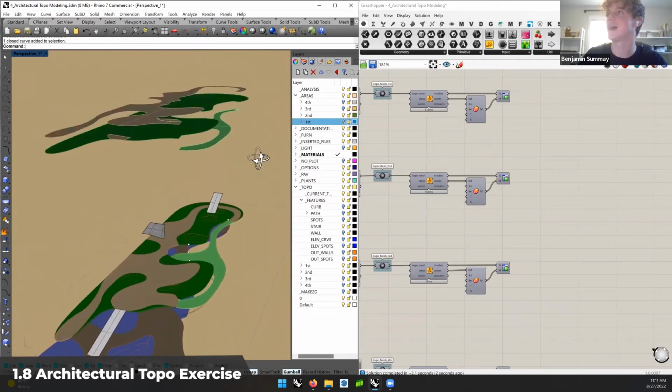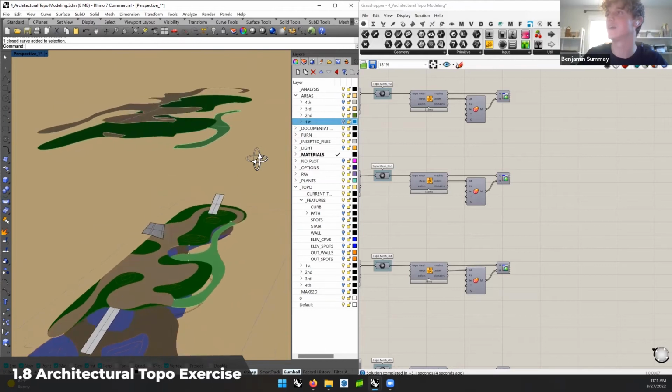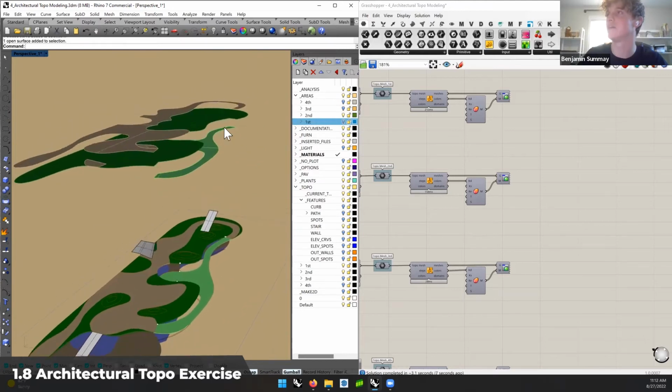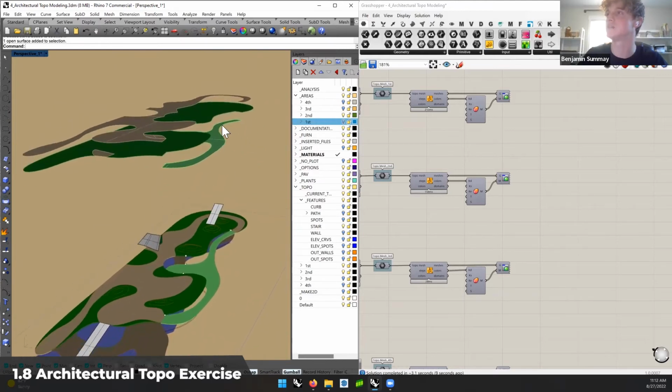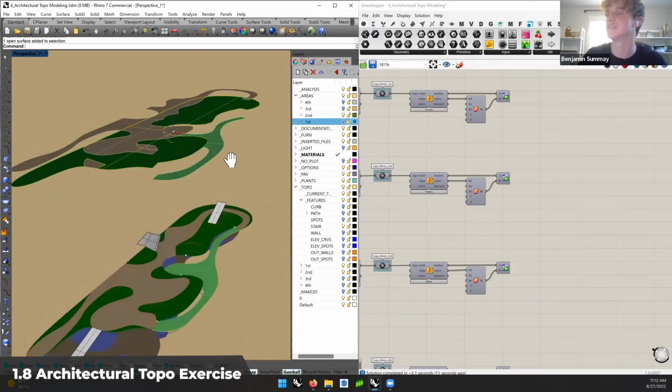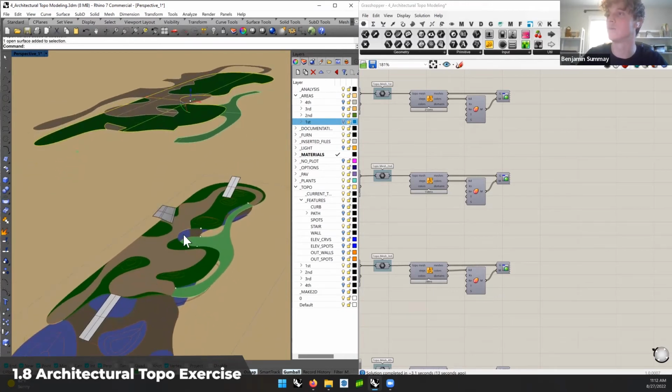And you'll see up here that we have this layering of different areas. We have the area that represents the ramp itself, so you can distinguish that, and the area that represents the overall floor of the green space.